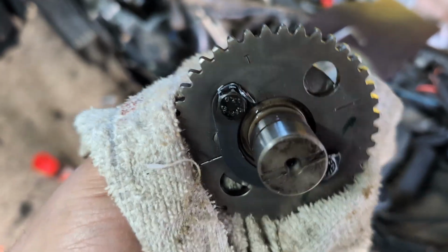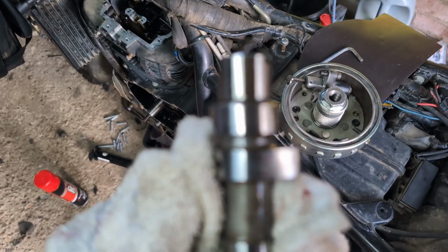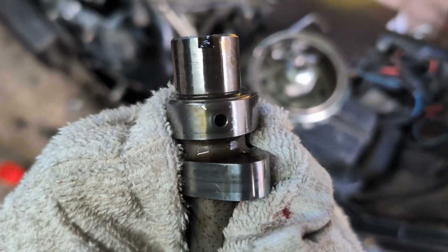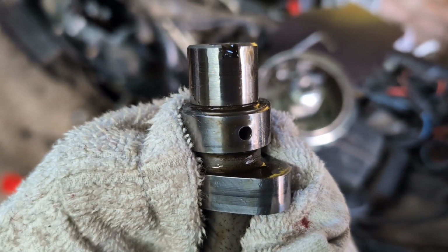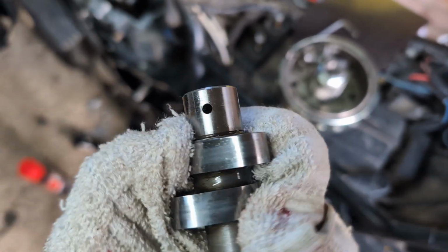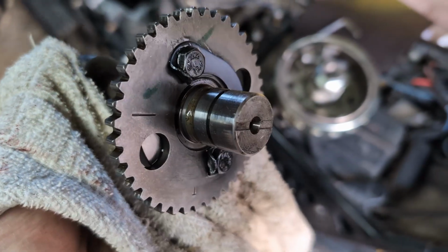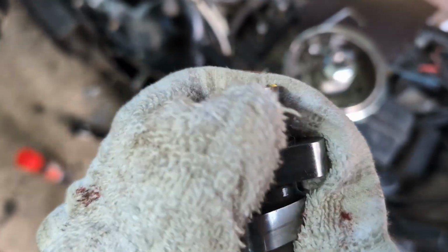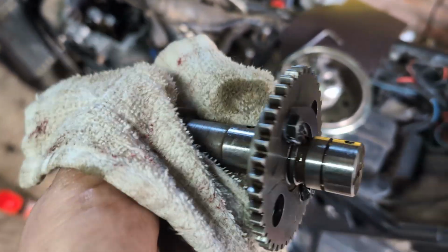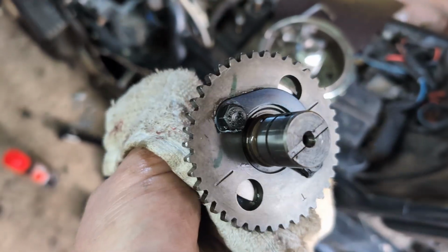And here is the cam. So this particular cam, try not to zoom in on it. It's got about 20,000 miles on it, so it's still in good condition. Looking at the lobes, the end float bearings are pretty good. When I reassemble this, I'll put some cam lube on. I always use a cam lube from when I used to build my mini engines years ago.